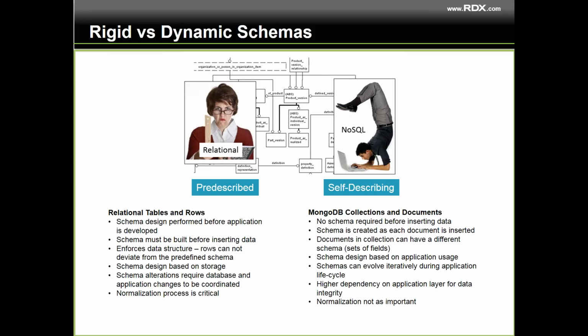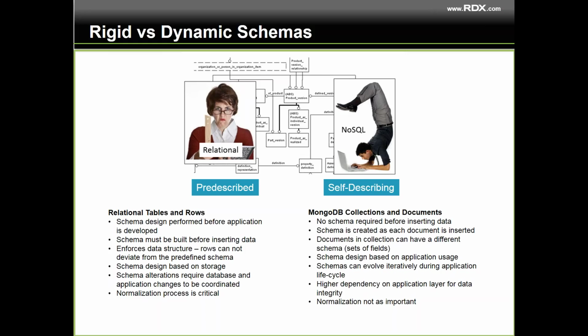A document can be loosely compared to a row in a table, and a group of related documents is a collection in MongoDB, which can be compared to a relational table. The difference is that as a relational DBA, I have to pre-create the table before the developers can store data in it. But in MongoDB, we don't have to predefine the structure before storing data. Kind of just takes what you insert and stores it accordingly. So really it's a comparison of relational's pre-described schema and MongoDB's self-describing schema.